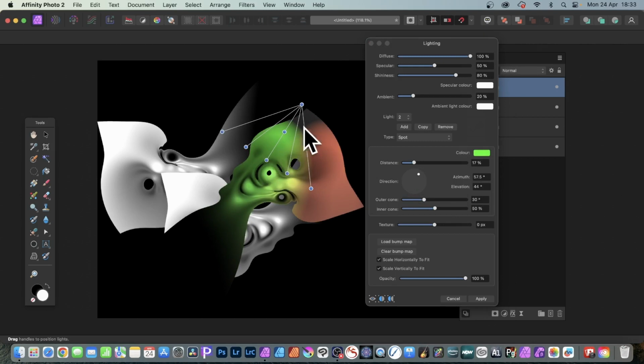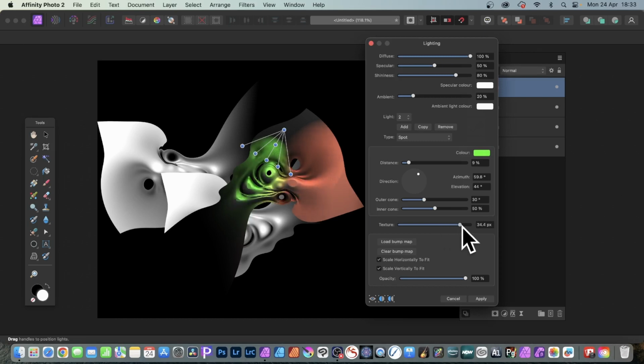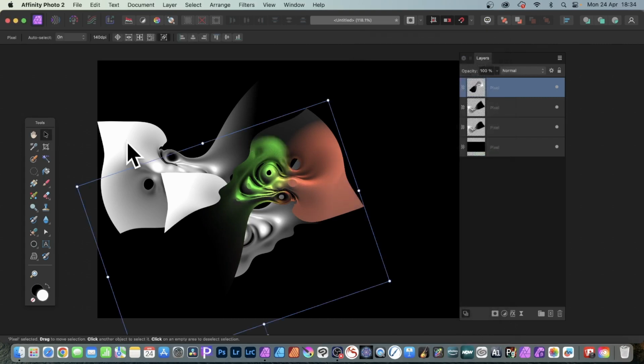Unfortunately, there's no blend modes. That would be a brilliant feature if you could use blend modes to combine it even more. You can also add, if you want, texture. There is a Load Bump Map option. And as you do that, you can see what happens. It just changes. I think it's quite a nice effect, just using the texture. And you don't have to load anything. Just use this. And you can also modify the inner cone there, as well as the outer. But I'm just going to keep it with that. And you can see then, click Apply.